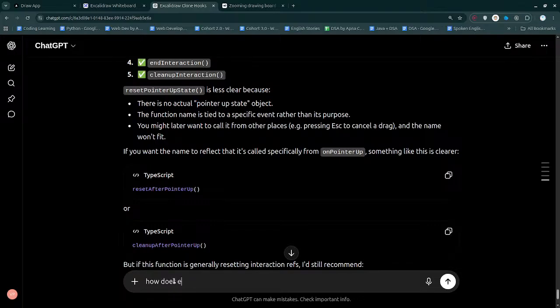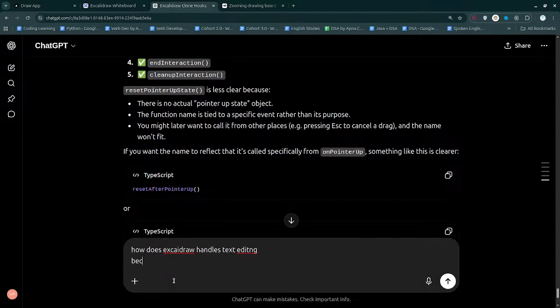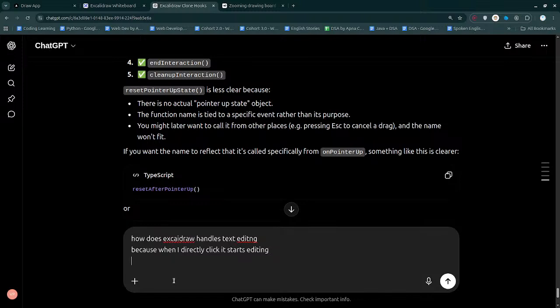How does Excalidraw handle text editing? Because when I directly click, it starts editing, but when I click and leave after some time, it doesn't edit.